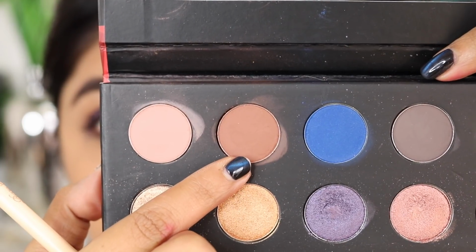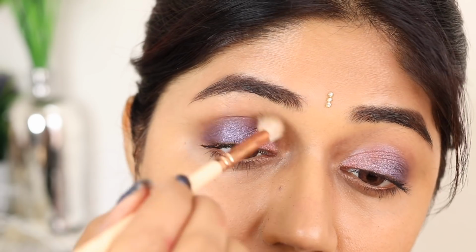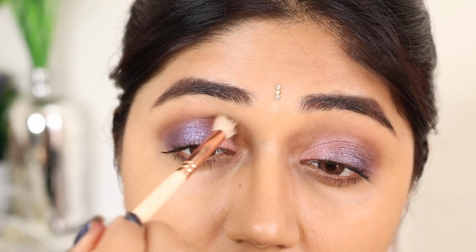I love the Sugar eyeshadows. They are so pigmented. I'm now using the matte brown just to smoke out the color in the crease and give it a smoother transition.